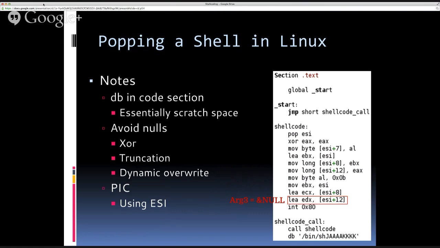In this case, arg3 is null, and at the very end, this calls our syscall. So this is going to pop our shell, and here we've got our shellcode, where we've avoided null bytes again. We've used a few different tricks to do that and kept things relatively compact.